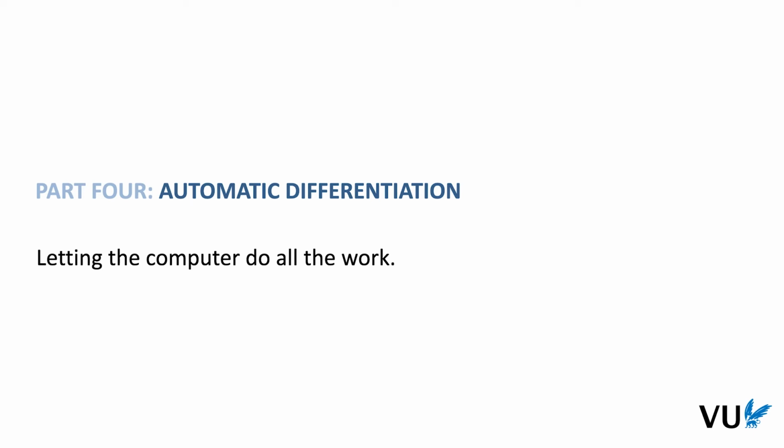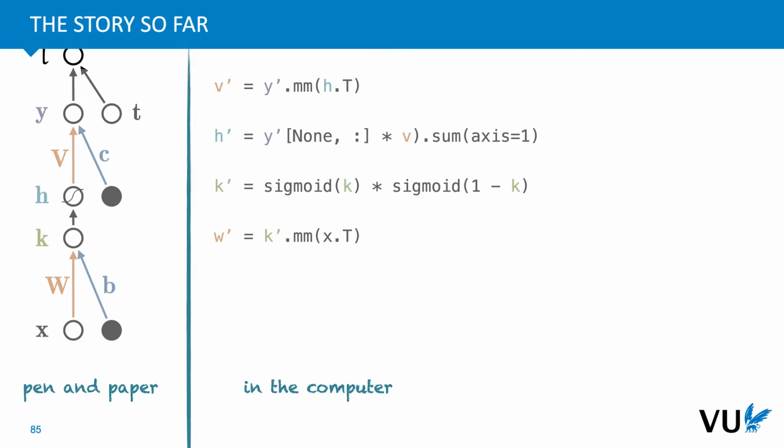We've simplified the computation of derivatives a lot. All we have to do at this point is work out local derivatives, chain them together, and vectorize them to make the implementation efficient. We can go one step further to make our life easier. If we let the computer keep track of our computation graph and provide backwards functions for specific operations, the computer can work out the whole backpropagation algorithm for us. This is called automatic differentiation, or sometimes autograd, and it's the basic functionality of deep learning systems like TensorFlow and PyTorch.